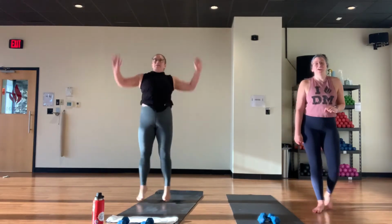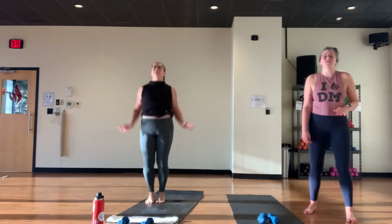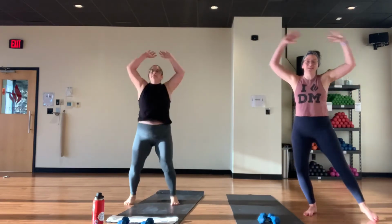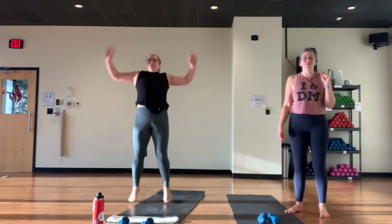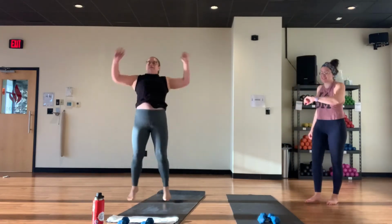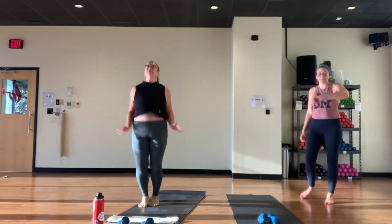Get bigger. If you need more, you've got star jacks. If you need less, you can tap it out side to side. Whew. You can even keep your taps really fast. That'll give you more cardio without the jumping. Love those choices. Last 10 seconds.